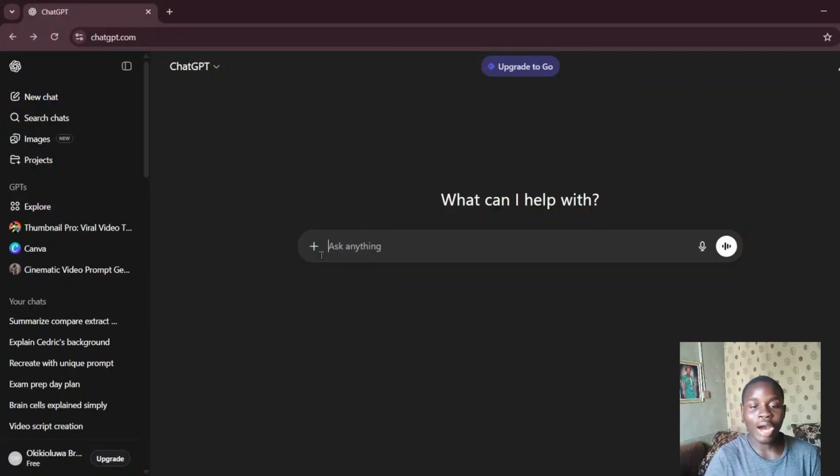Alright, first of all, you have to head over to chatopenai.com to get to this particular homepage. This is the chatbot ChatGPT's interface. This is where we'll do most of the action. The free version will do justice to what we want to do. So when you head into the interface, you log in. There will be a place here that says login. After logging in, this is the interface you'll see.